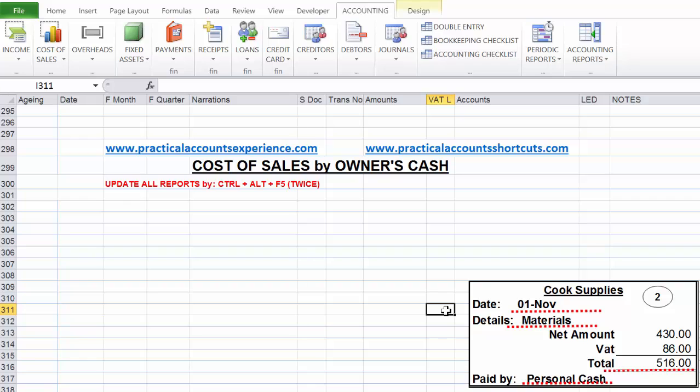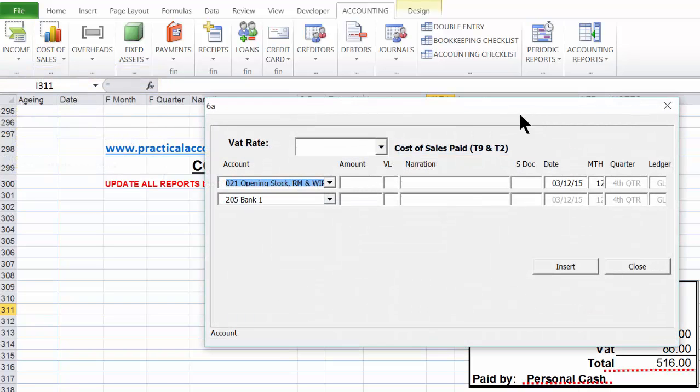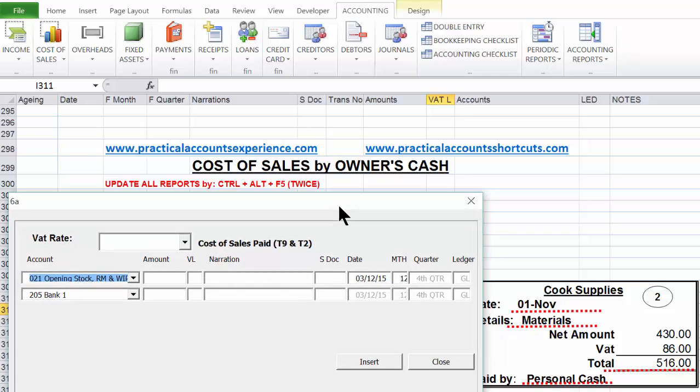We are now ready to record the transaction or the document. So while in the accounting tab, move to the cost of sales, click, identify the cost of sales form, click that, and the form comes up.